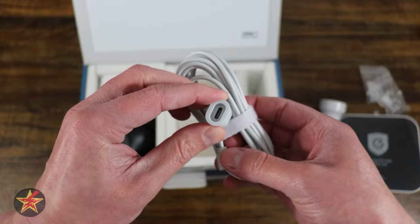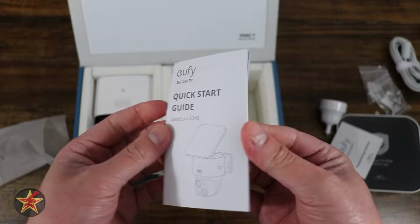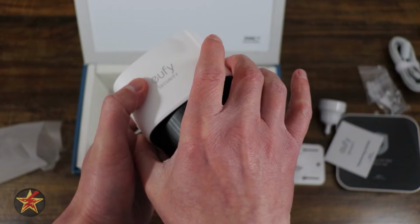We have a small USB-C to USB-A cable. We've got a packet with information in it. Oh, in that packet, we get a positioning sticker and then a quick start information guide right there. Actual camera itself, kind of take a quick little walk around. That is everything that we get in the box.